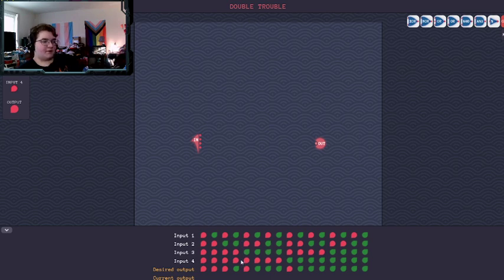Okay, but the problem here was they were both off, so it latched. Okay, so if both are off... So if both are off, I want that to do the same thing.